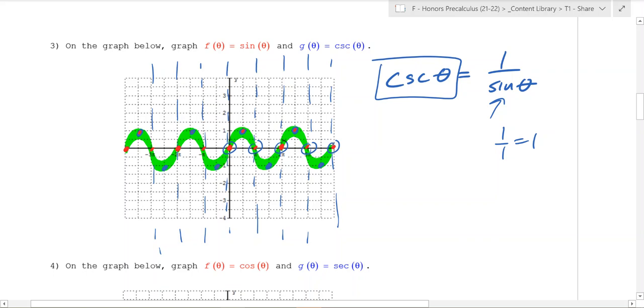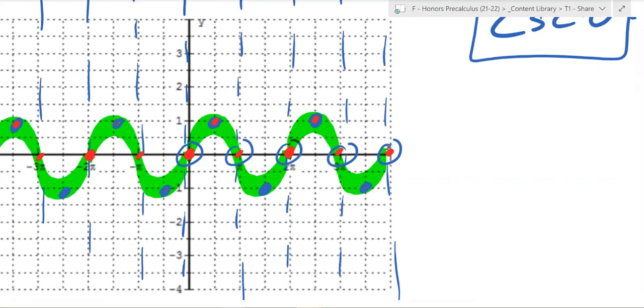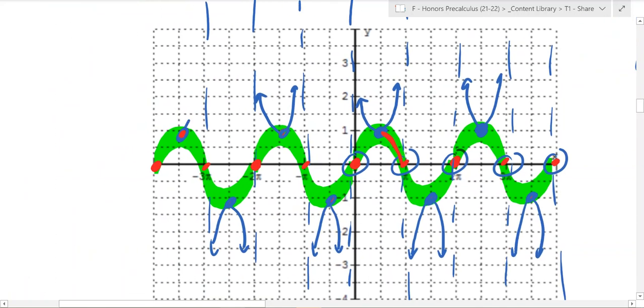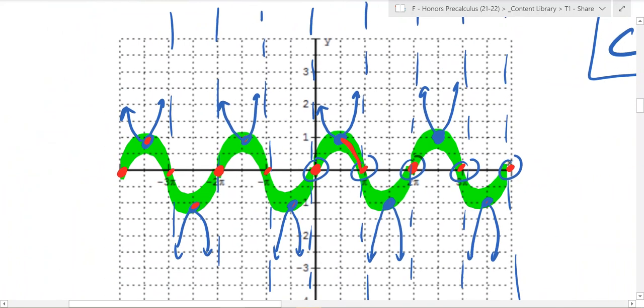So what happens here, if we zoom in and take a look at what's going on from, let's say, here to here, as x gets smaller, you have 1 over a smaller and smaller positive number. 1 over a smaller and smaller positive number means it's going to go up, and it's going to go up over here. And then the same thing is going to happen on the other side, but instead it's going to be negative, so it's going to go down, and then up, and up, and down, and down. So the cosecant graph looks like this, and my curves could be a little better, but it's the same thing. It's the same periodic function. It repeats itself, but there are a whole lot of vertical asymptotes.